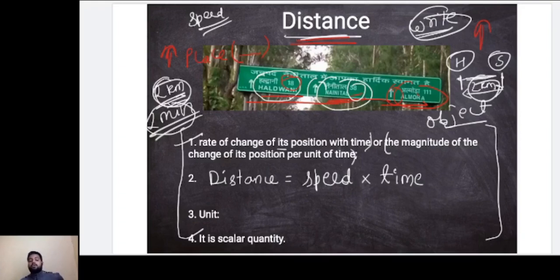Now coming to the third point: what is its unit? You might ask, what is a unit and why have you written unit over here? Unit is something in which we measure things. Let's suppose your mom goes to a milk vendor and says, bhaiya, give me 2 liters of milk. Now 2 liters, what does it mean? 2 is the magnitude, and liter is a unit in which you can measure the volume of something, right?